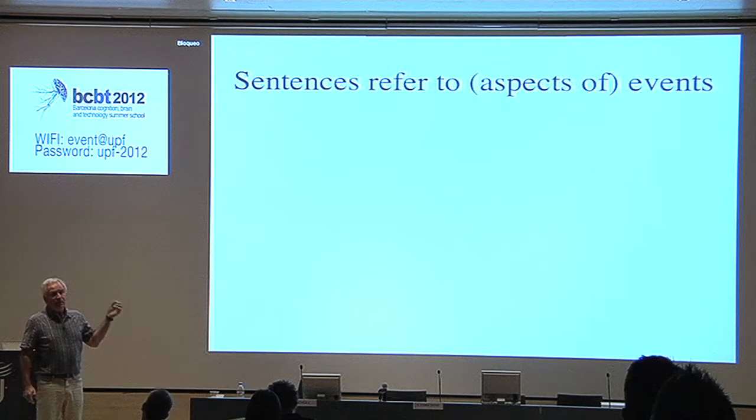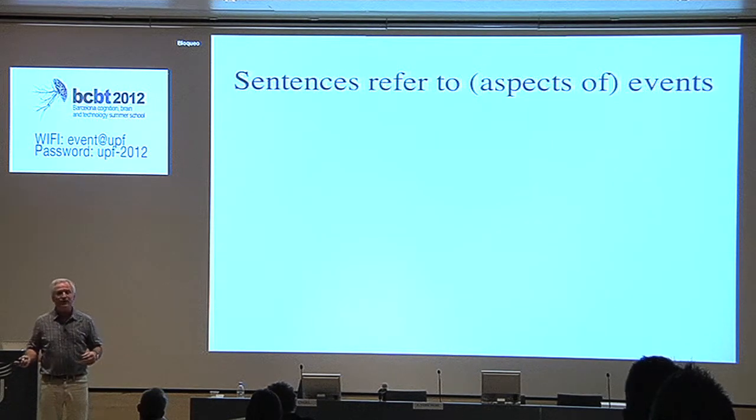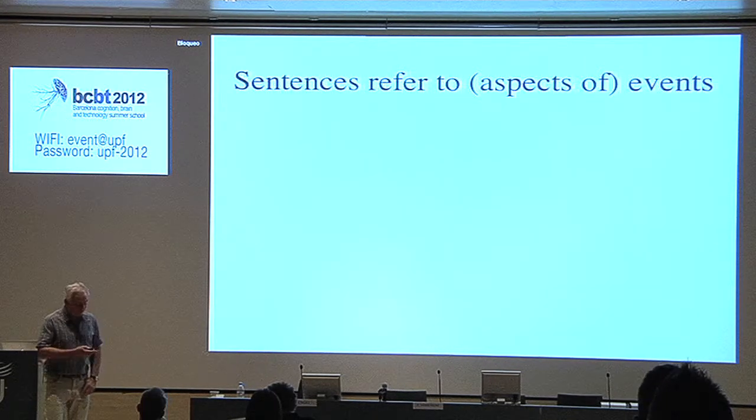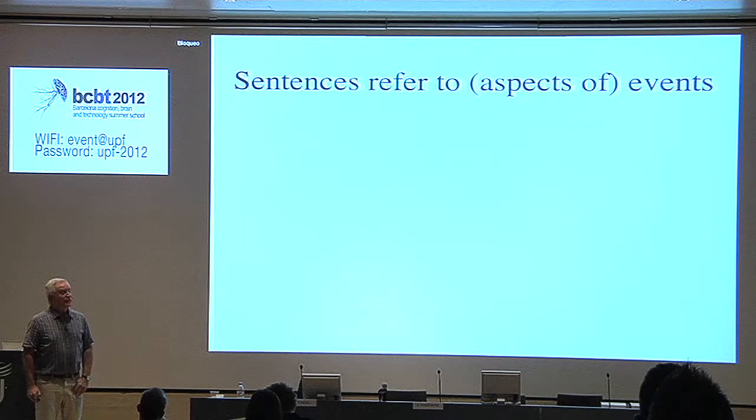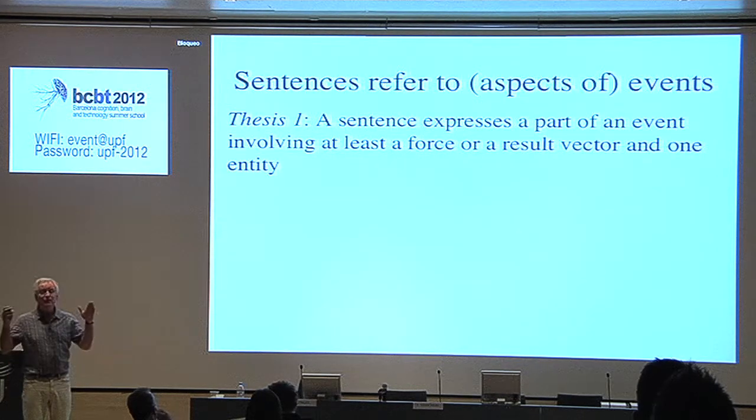Now, in philosophy, people talk about the semantics of a language, and then they focus on sentences. And sentences are propositions in philosophy, and propositions are expressed in terms of possible worlds. That's a very common semantic theory. It doesn't help us very much in understanding what goes on in our heads, because we don't have possible worlds in our heads. I have a different analysis of what sentences do. They express events. A typical sentence expresses an event. That's my basic semantic theory.